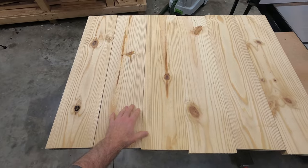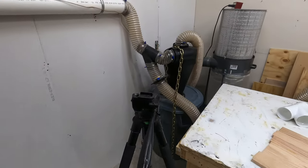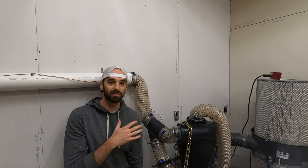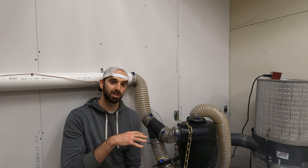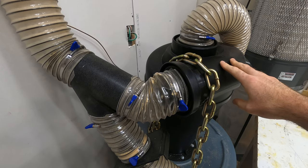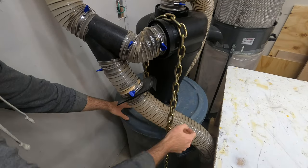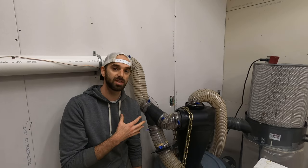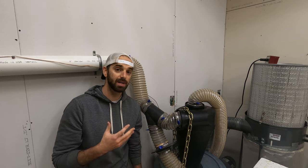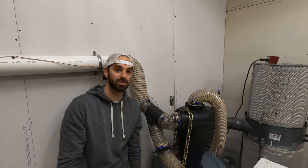Here are all the boards — six yellow pine boards. I ran them through the planer on each side. Now let's go back to the dust collector and see if that chain did anything. If the chain acted as a ground taking the static out, whenever I touch this there should be no zap. I just touched this thing all over in every place and there was no static discharge on me whatsoever. This looks like it works, but to actually prove it I'll take the chain back off, plane those boards again, and see if I do get zapped.